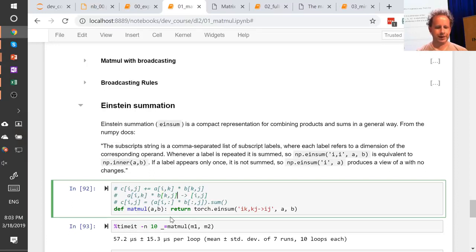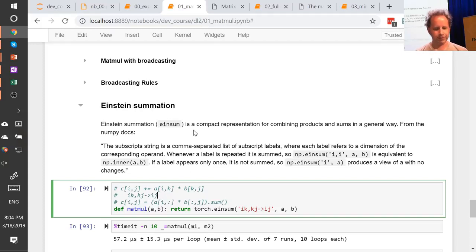Let's keep getting rid of the names of everything, get rid of the commas, and replace spaces with commas. And now, I just created Einstein summation notation.